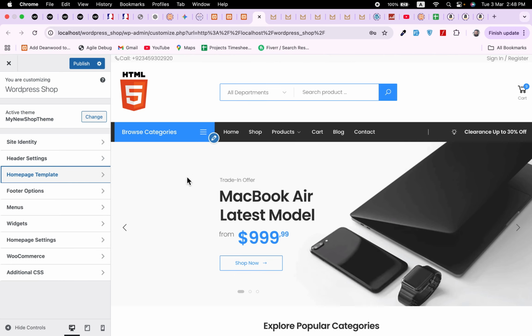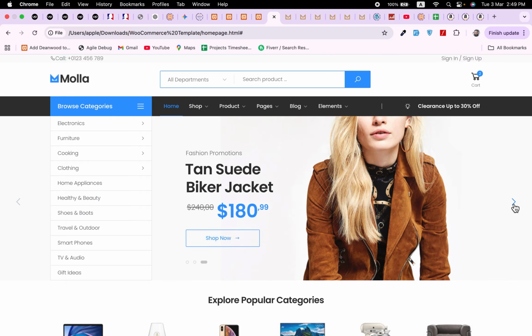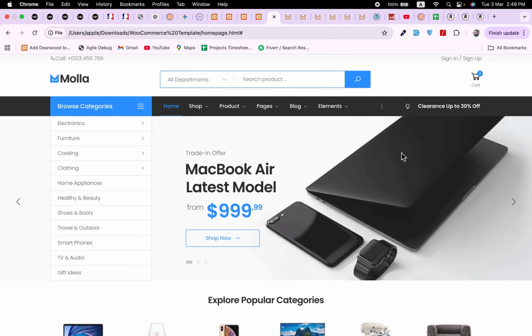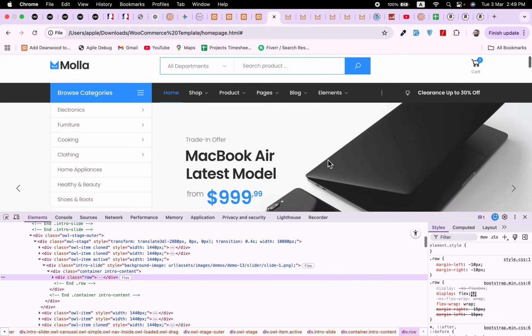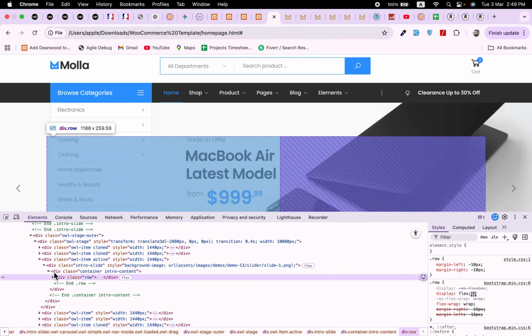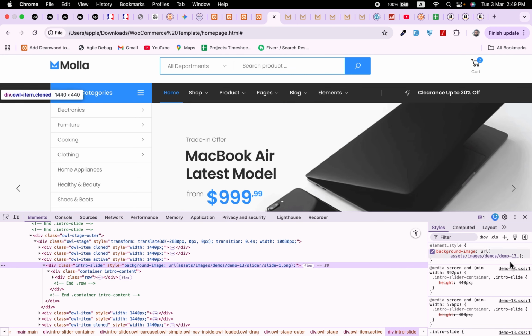So come to customizer and let's add these things to our customizer. First of all, in the template, let's save all these images to be used on our slider. We will add just 2 sliders for now because we will save time. This is actually a background image.